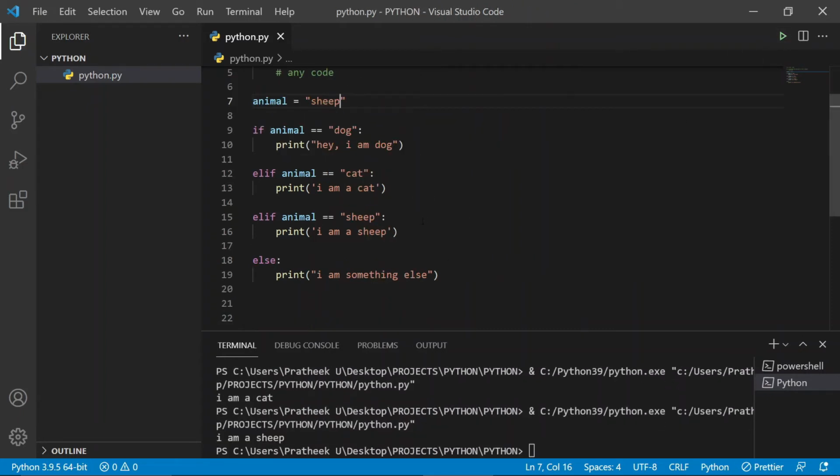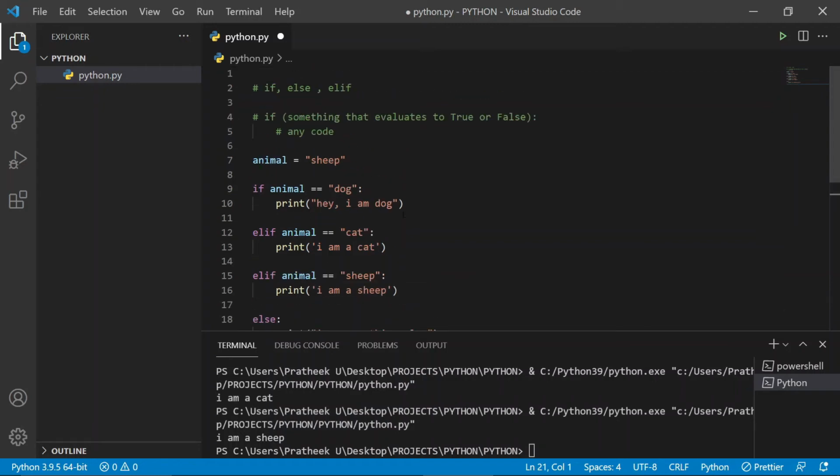One rule of thumb is that you can use as many elifs as possible, but only one if and one else per entire conditional. There is also the concept of nested ifs, which we'll be touching very soon. I hope you understand these conditionals, and I made use of only string values. You can make use of integers as well to experiment with it and understand it more.